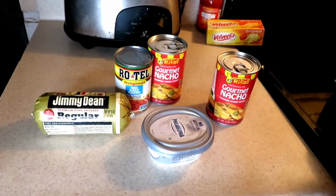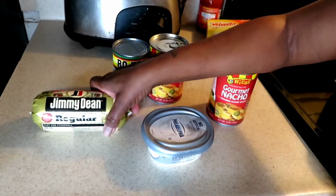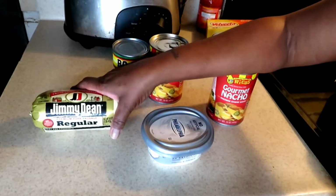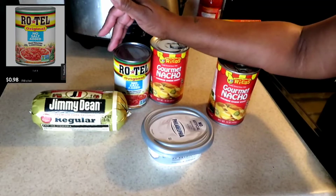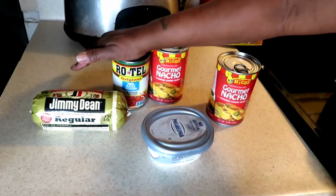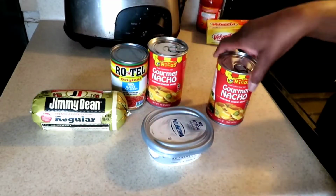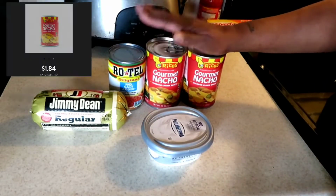Okay, you guys, so here is the ingredients for the cheese dip. You're gonna need 1 roll of Jimmy Dean sausage, 1 can of Rotel. If you want to get the big one or 2 of these, you can, but I like to have more cheese than the actual Rotel. So I'm going to use 2 cans of this Rico's Gourmet Nacho. And you guys, this is really good.